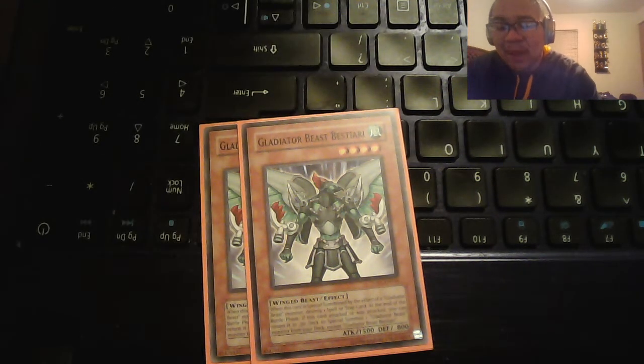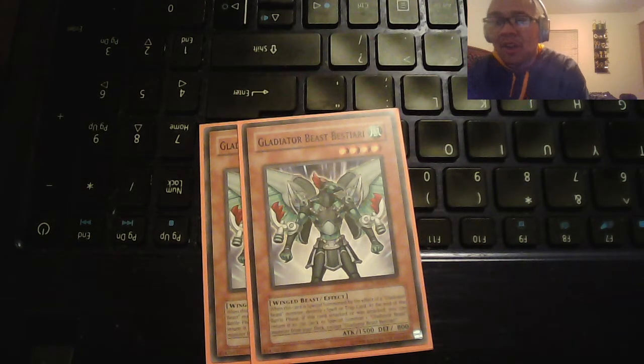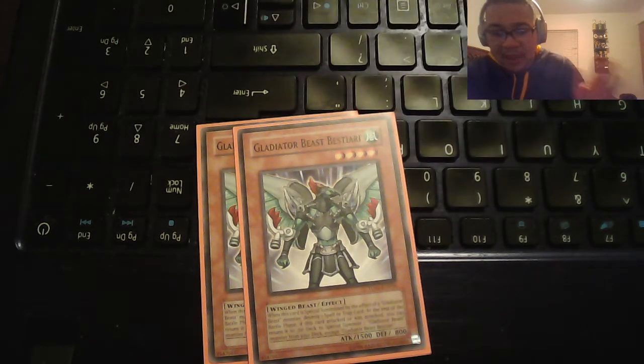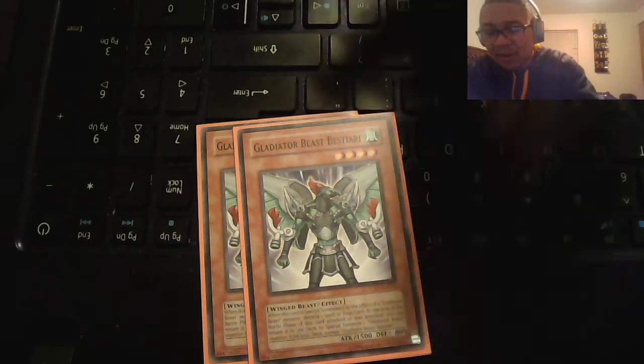Which kind of stinks. But you're going to use Bestiary to go into Gazaris because that's one of the fusion materials that you need to go into Gazaris. I call him Little Bird and Gazaris Big Bird, and I'll explain why momentarily when I'm done with the main deck.